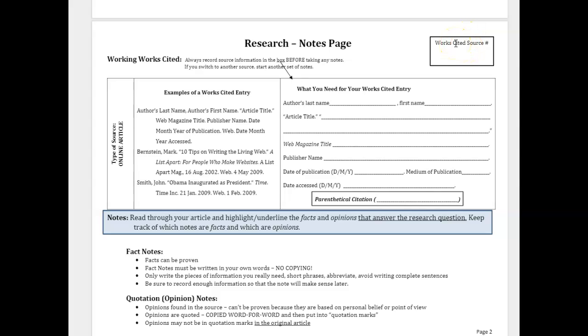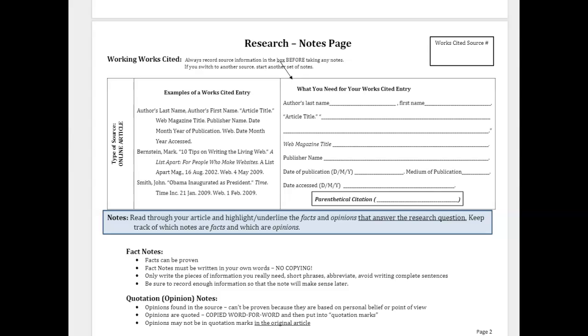Since we have to list our sources at the end, we want to keep track of which information came from which source, so that we know exactly where each fact and opinion came from, whether that was source 1, 2, or 3. Now, today we are going to be working with source 1.